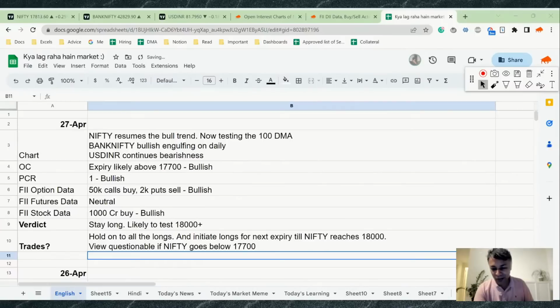So I'll just explain this. The reason why I don't trade stock options is because stock options have only one data point, that is volume of the stock and volume of the futures. The option chain is not reliable. FII DII data is non-existent. Nifty has stock volumes, futures volumes, FII DII data, option chain. I can look at many things and trade, right? So I would rather always take something where I can look at multiple sources of data than trade something that only has one source of data.